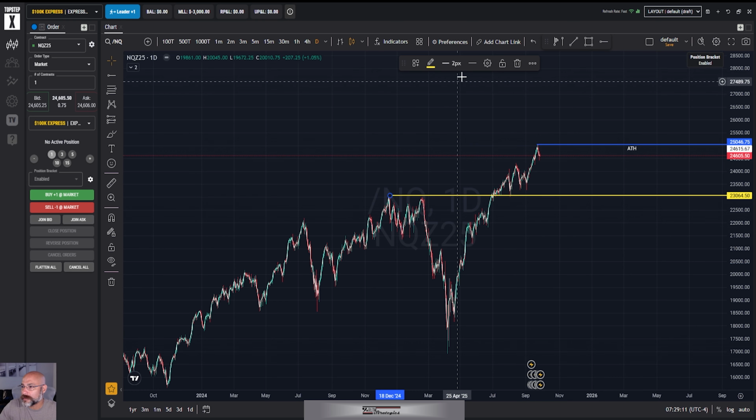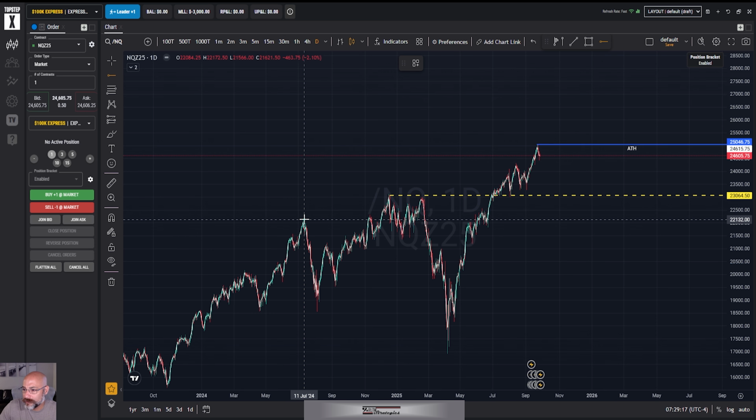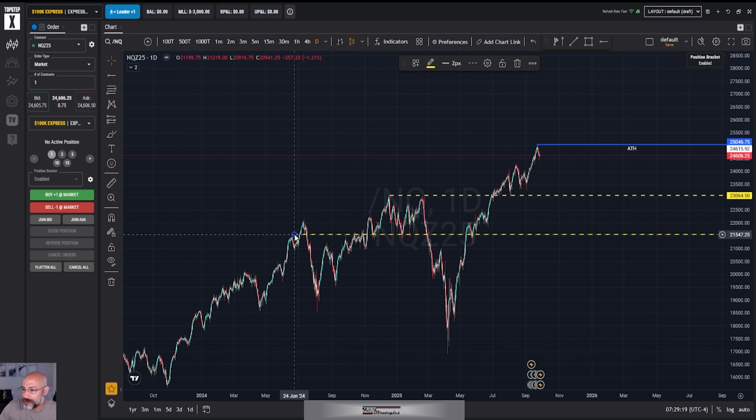So we'll start dropping levels down. I'll make the daily levels in yellow, and we'll pick a different color for the other time frames, for the hour.